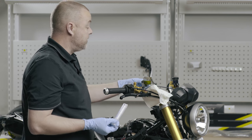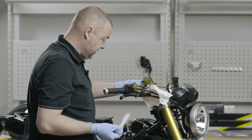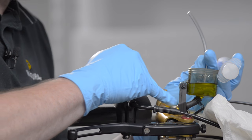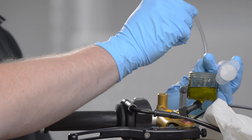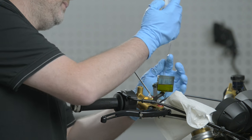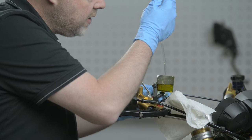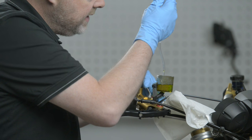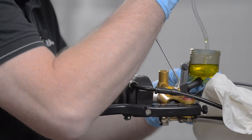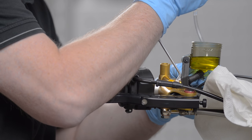To bleed the master cylinder, I put a little piece of hose onto the bleed nipple on the master cylinder. Every radial master cylinder has an extra bleed nipple because it has a small area right at the top, close to the clamp, where a volume of air can gather. I put the syringe onto the hose, lift the piston to create a vacuum, open the bleed nipple — I have some air rising — then operate the lever and close the nipple.